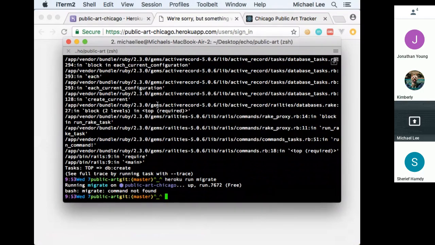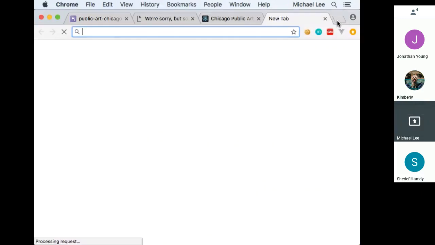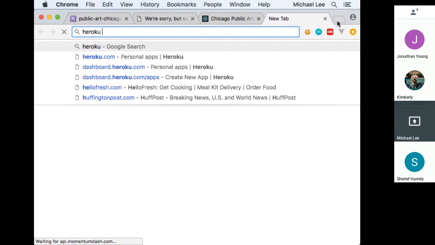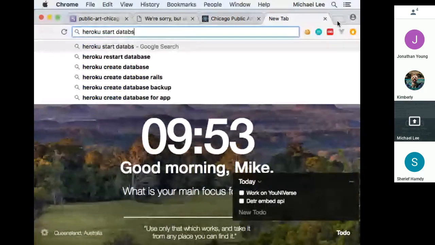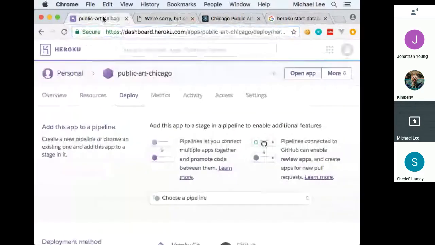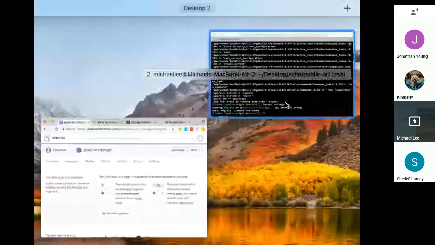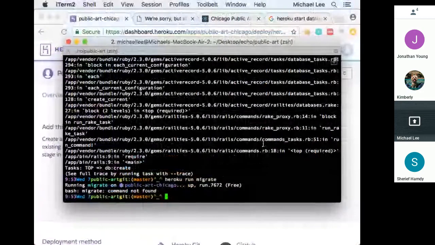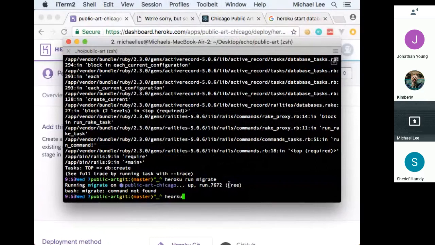Uh-oh. Okay, so it did run that command, but it didn't know what it was. So let me look it up. You have to put Rails in front of migrate. Maybe. Yeah. So I don't usually run create. I usually just run migrate. But I guess that is the wrong syntax, and I do need to say heroku.